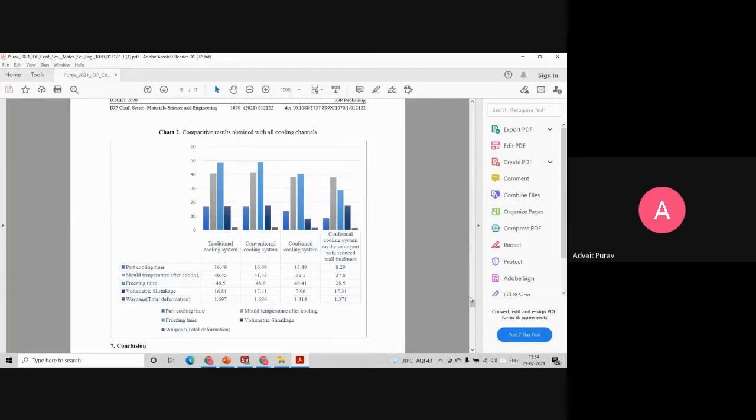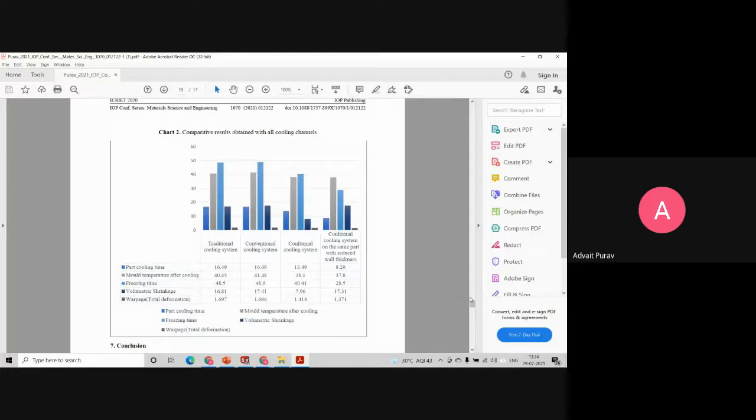Cooling is happening throughout your cooling channels, cooling pipes, as the water circulates in and out of the mold. So that is the process when the cooling takes place, and cooling takes the most time. It's around 70% of the total process. So if your total cycle time in injection molding is around maybe 25 seconds, cooling will constitute around 12 to 15 seconds of the entire process. It takes a lot of time, and it's the most important thing as well.